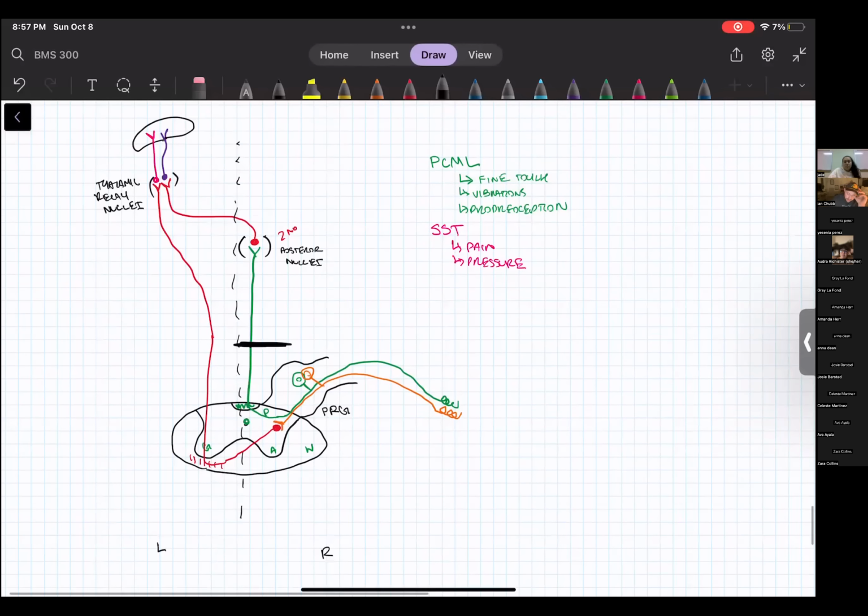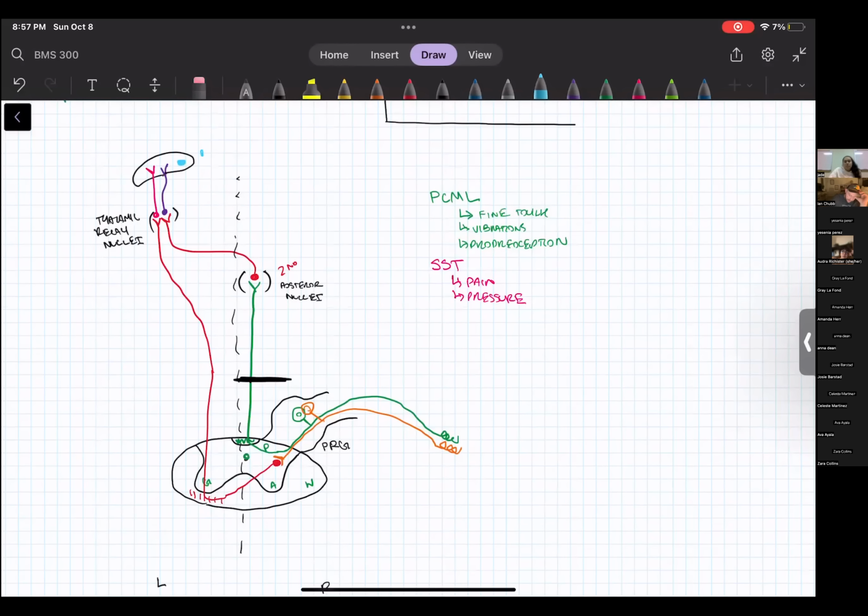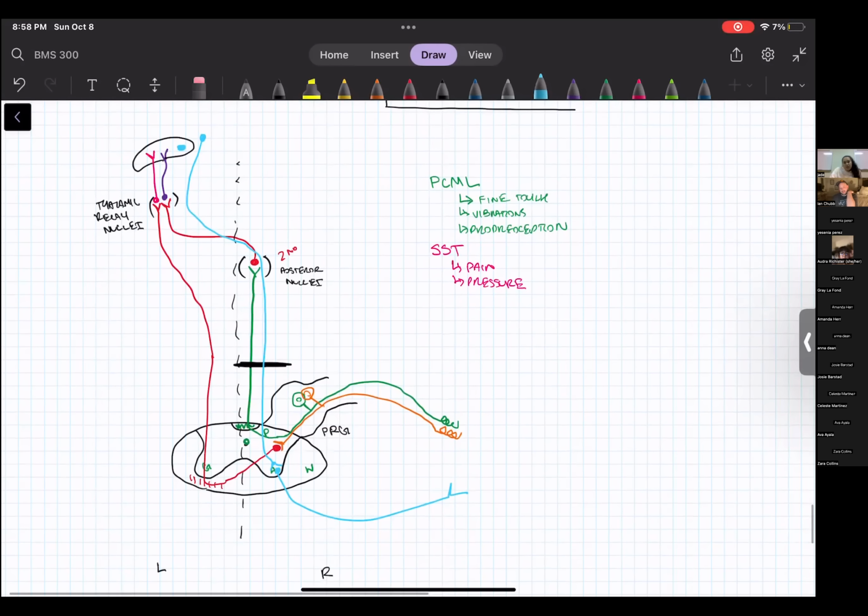And if we were talking about motor, let's say this is the motor cortex. We have a long motor neuron that crosses the midline up here, and then it comes directly to this side where it synapses onto a lower motor neuron here, goes out to the muscle. So if we had that lesion there, what side are we losing motor on? So same lesion. The right? Yep. What's nice is with motor, whatever side the lesion's on is where you're losing motor, because it crosses in the brain. It doesn't cross down in the spinal cord.